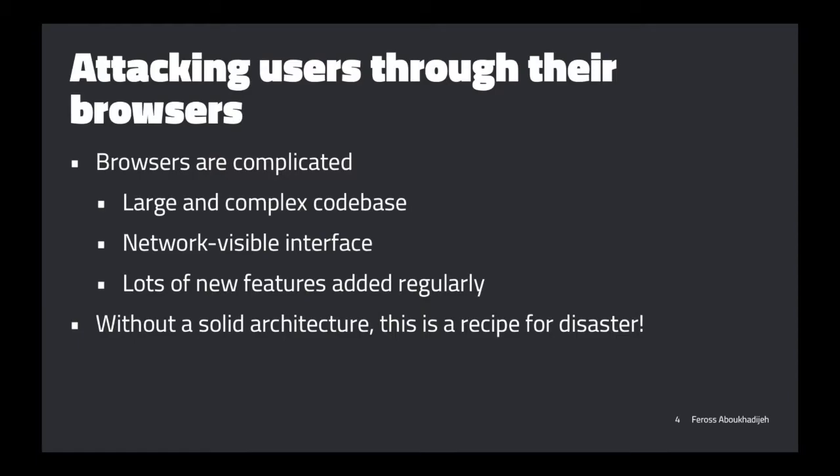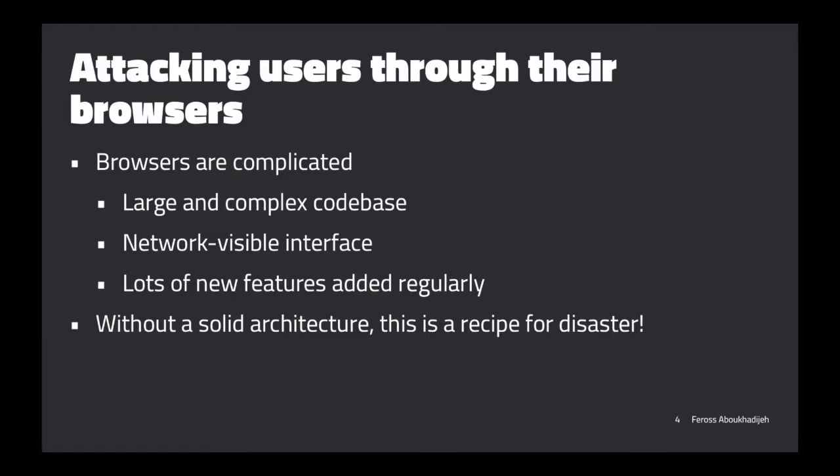Does everybody understand what I'm saying? Basically, we're talking about attacking users through their browsers. So how is your computer protected while you browse around the wild west of the web and you visit all kinds of untrusted sites? This is a whole topic that we're not going to get super deep into, but I just want to talk about high-level architectural decisions that the browsers have made that help ensure that you're protected as you browse around.